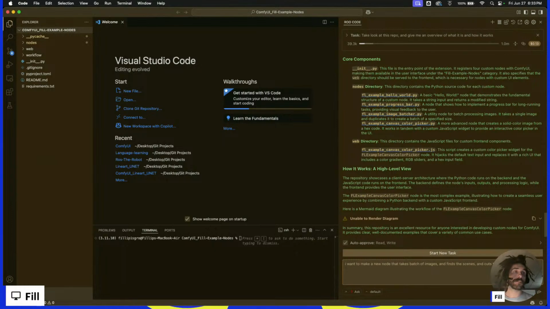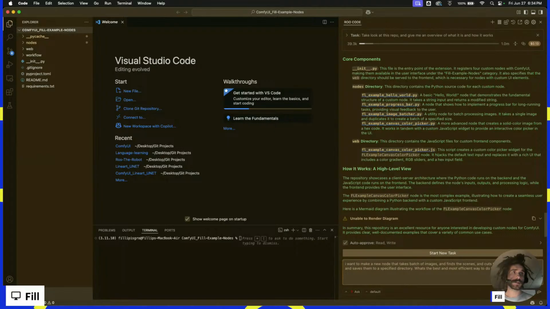batches and saves them to a specified directory. What's the best and most efficient way to do this?